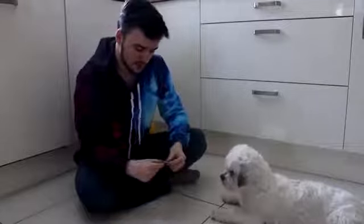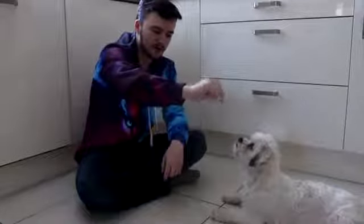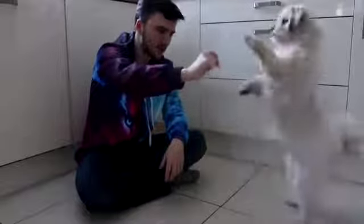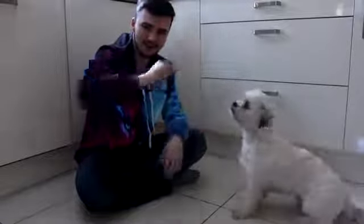Basically, the way it works is you hold a thing here and you do that very lightly, like a fishing rod. If you do that over his head a few times and say up, Harvey, up, up, Harvey, up. Look at that, he jumps.